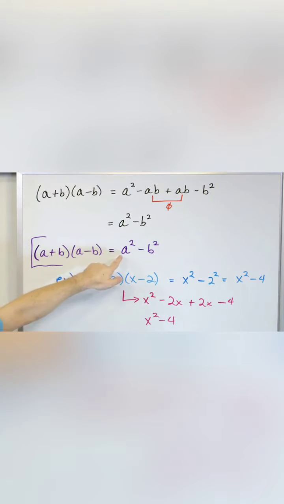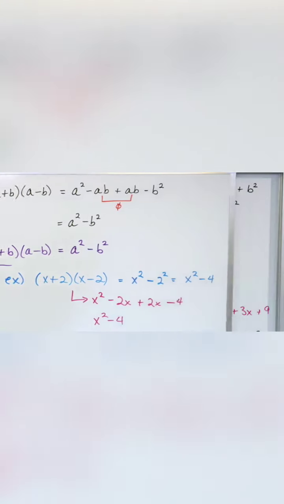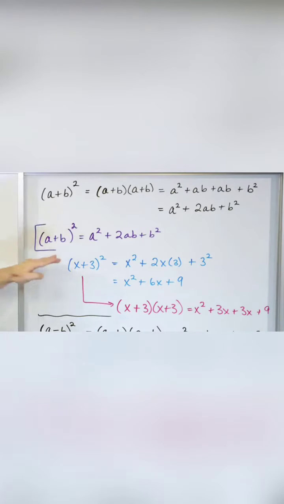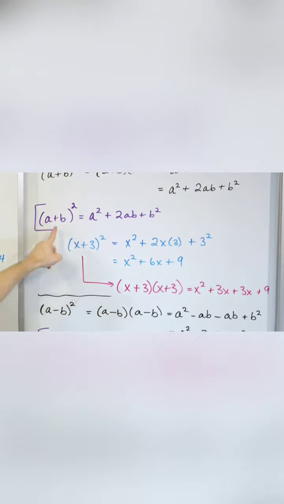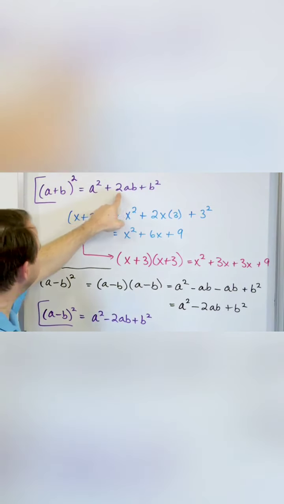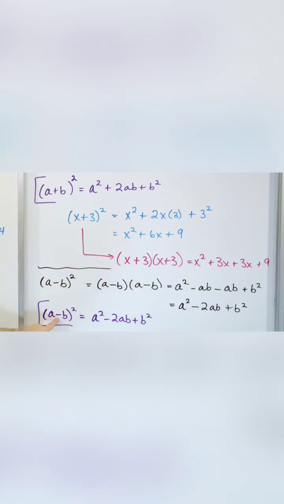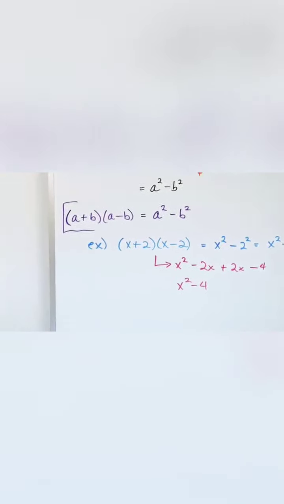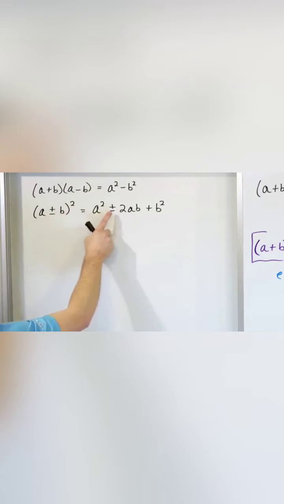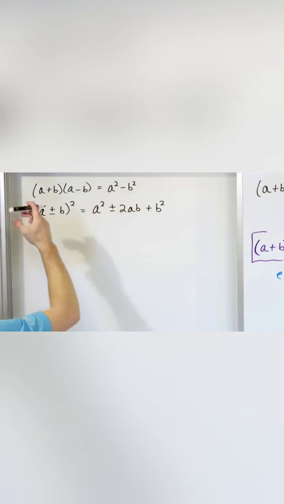This is called the difference of two squares here, because I have two things squared and I'm taking the difference. It's a plus b times a minus b. And these things in purple are exactly the same thing. When you have a plus sign, it's a squared plus 2ab plus b squared. When you have a minus sign, it's a squared minus 2ab plus b squared. So plus goes with plus, minus goes with minus, which is the reason I wrote it this way. Plus goes with plus, minus goes with minus, and it's a little bit more compact on the board.